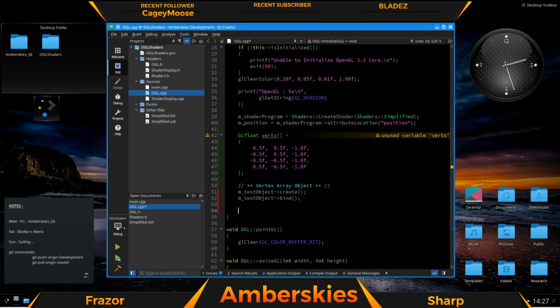So what do I want it to record? Our vertex buffer objects. So what is a vertex array object?